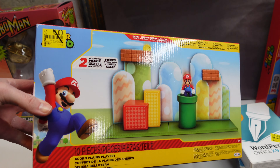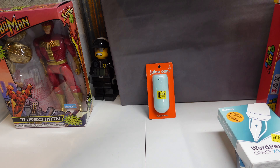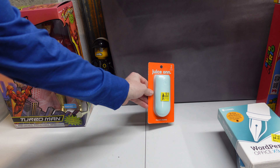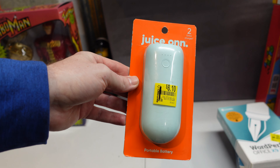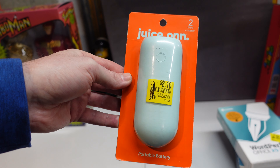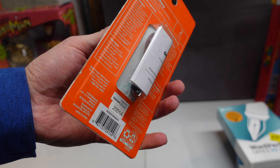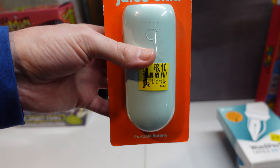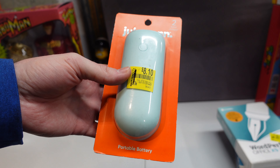All right, I lied — I actually got another one of those Mario things, so I have two of those and two of the Desert Pokies, five dollars a piece. I also found this portable battery just sitting there on the clearance aisle with an $8 price tag, but I scanned it with the Walmart app and it rang up for three dollars. These portable batteries are just so handy. I don't anticipate selling this — I might give it away as a gift or just keep it around the house.